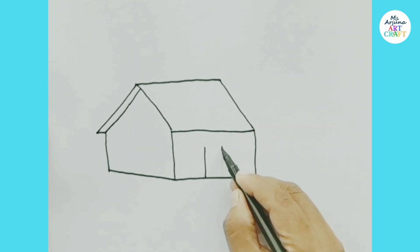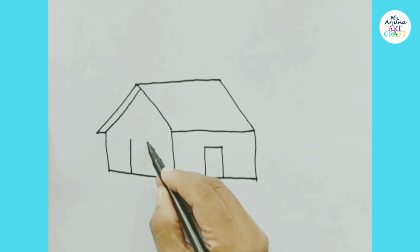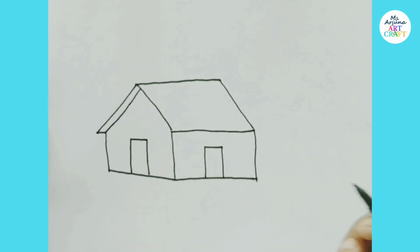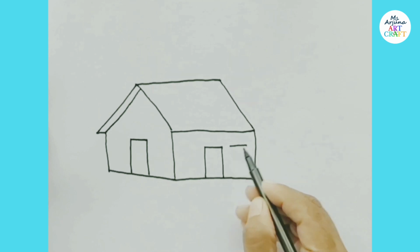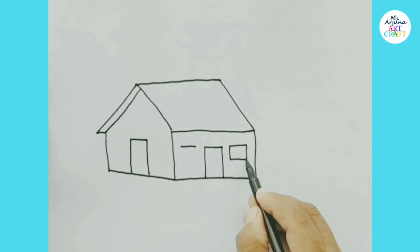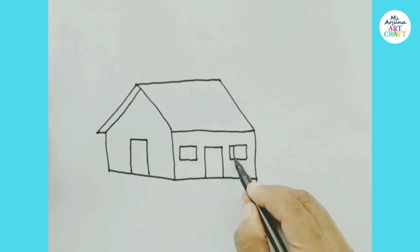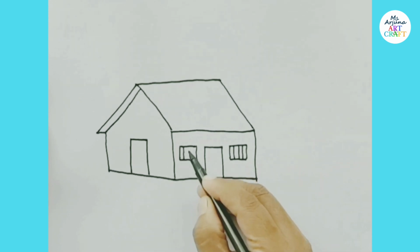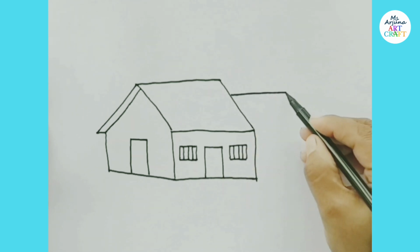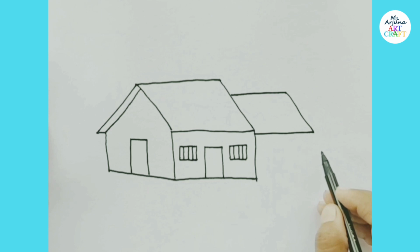Now let's draw the doors on both sides. You can add windows on both sides of the door, but the alignment must be equal. We can also add an extension on one side like this. Since it's a bit behind, make sure to align the base a bit higher.